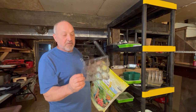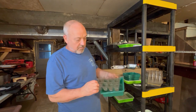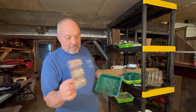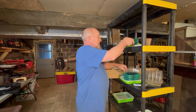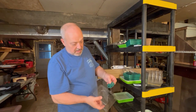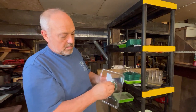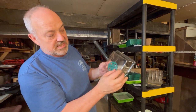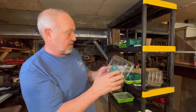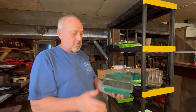You'll fill these little trays up with the Jiffy seed starting mix. Then they go into the base unit where you can put enough water in the bottom to keep things damp. Then you cap the entire thing off — the top comes with a pre-punched hole in the middle, and this plastic cap goes in the center hole, snaps through, and you can adjust the moisture release by opening or closing the vent holes. Put your dirt in, put your seeds in, place them in the bottom, put this on top, and you're starting.